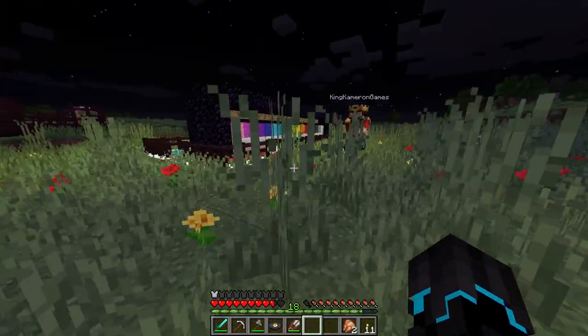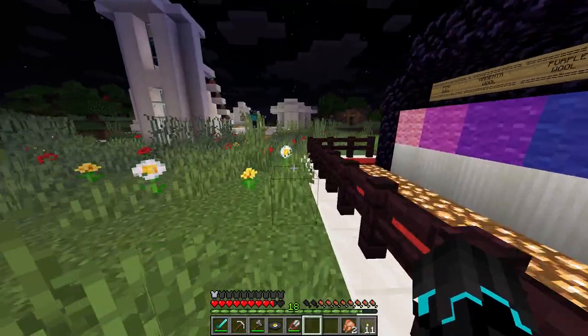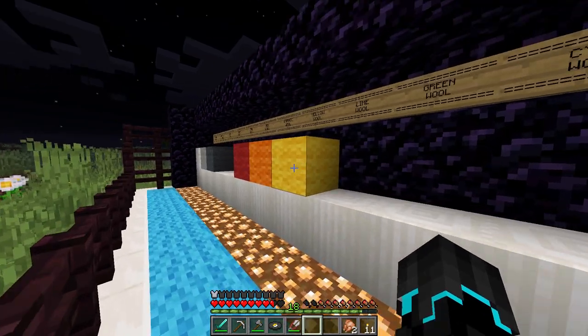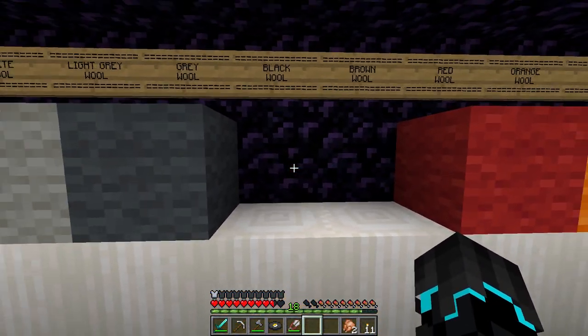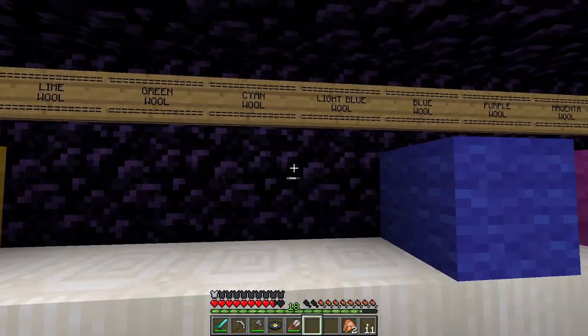Yeah, I won. How did you get the brown wool? I found a brown sheep like 5 minutes after we started. That's why I was like, oh! And then I found a podzol block. Well, I could have done the black wool, I could have done the cyan and light blue and purple, but I would have.